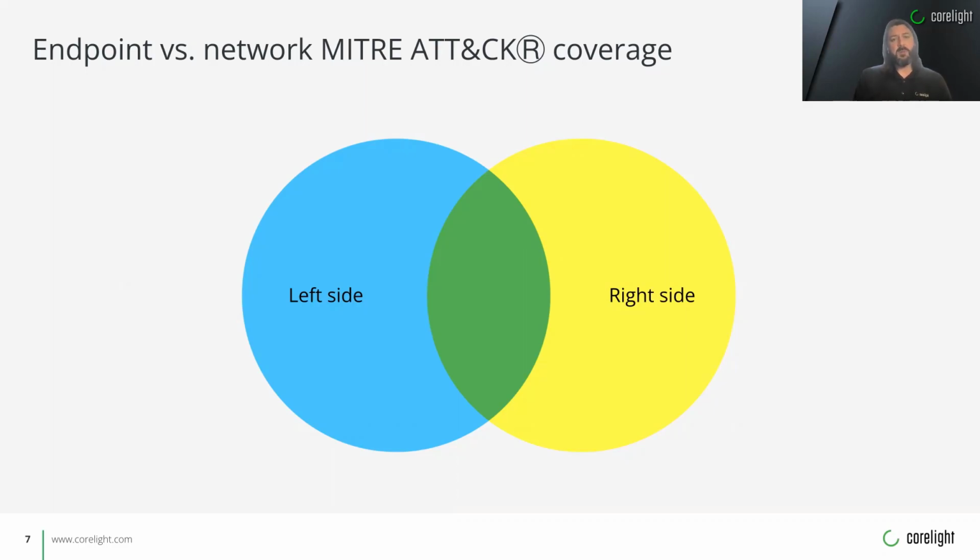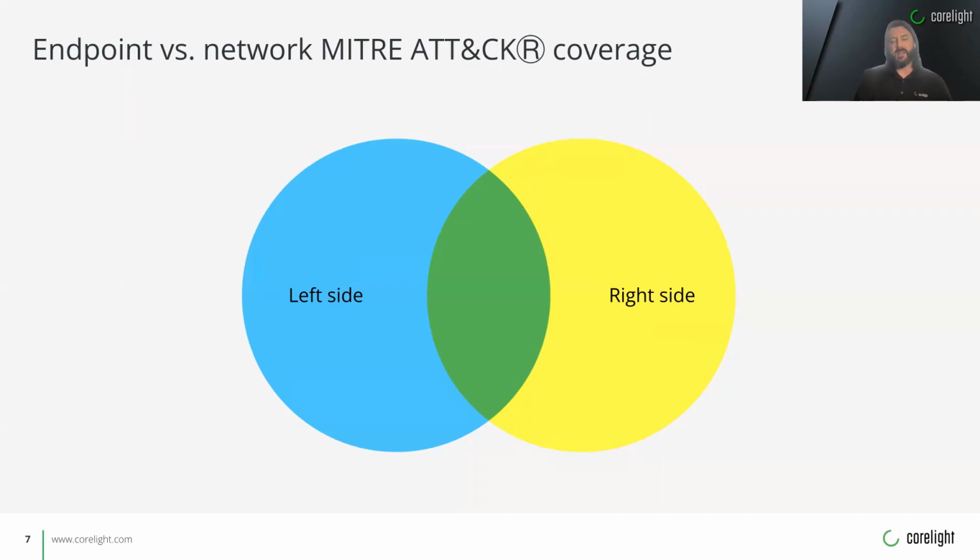For those of you who aren't familiar, MITRE ATT&CK is a detailed listing of the techniques and the tactics and procedures that adversaries are known to use. And if we have visibility and detection in all those different areas, we're much more likely to catch and stop attacks. So if you think about the MITRE ATT&CK framework, it somewhat goes from left to right during the different stages of an attack. With endpoint telemetry, a lot of that coverage is really strong on the left side of the MITRE ATT&CK framework.